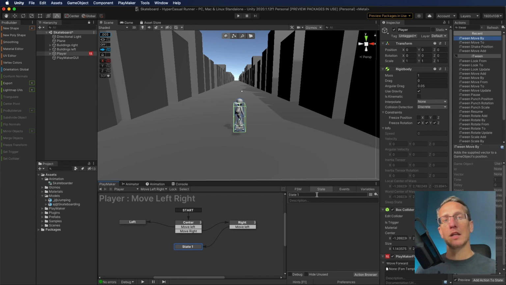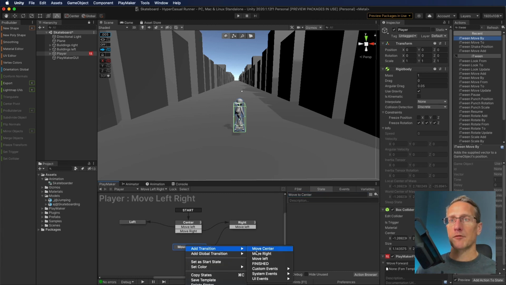And the reason I'm doing this instead of having it within this center position, because I want to be able to use this for both of these, so both left and the right. So let's go move to center.